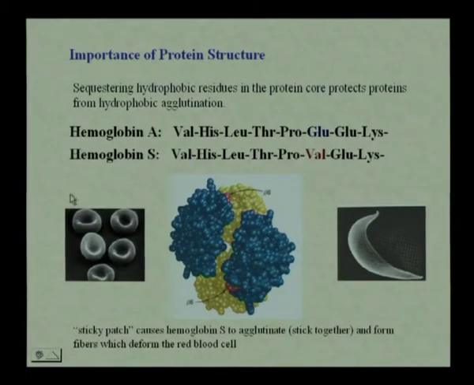Okay, this is lecture number 3 on protein structure. Last time we discussed the importance of protein structure, and I just want to go through this slide once more to show how important the property of an amino acid is in this case actually giving you disease. So, what happens here is you have a difference in the folding of the protein. The reason why we have this change is because of a specific genetic mutation.